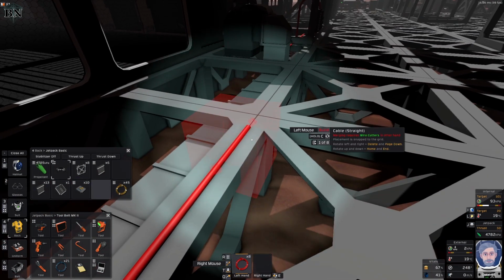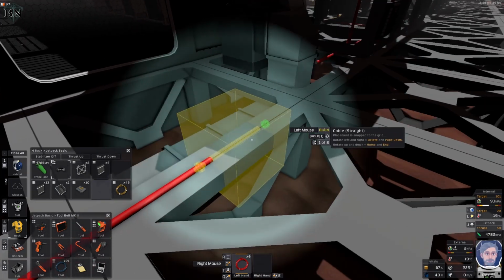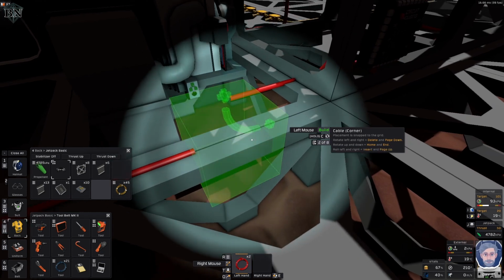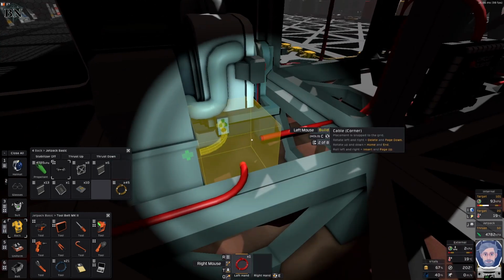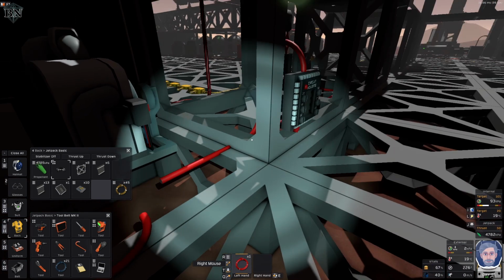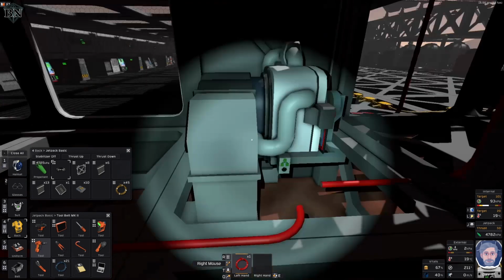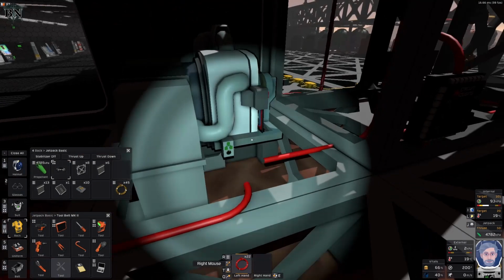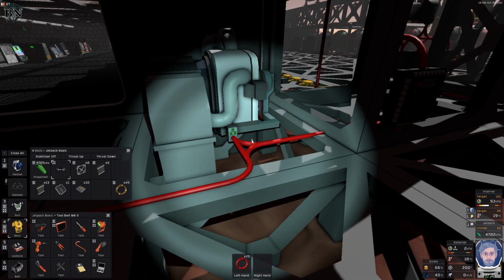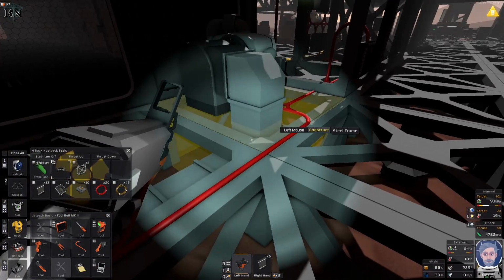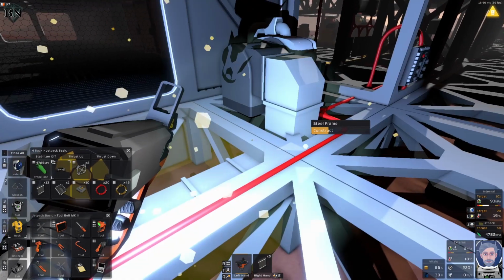Hopefully we have enough cable. No, we don't. Bummer. Alright, not for you. Brilliant. Okay, generator's hooked up and everything else is hooked up. Let's grab our welder again and then we can do a little bit of coding.